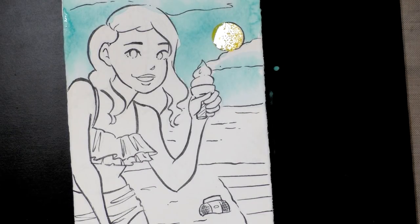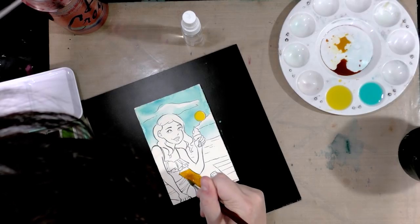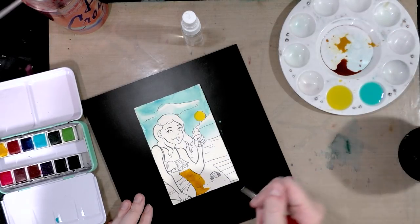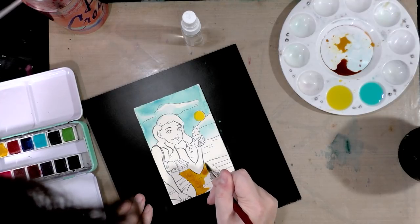Ten years and a bunch of paint later, I end up with a decent sand color, which you guys can't see because I am all pulled in. At least decent enough, a workable sand color. Keep in mind too, watercolor does dry lighter than it goes down. Use a little water. Blend that out a little bit.